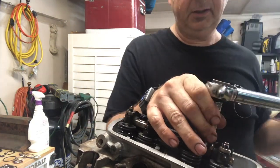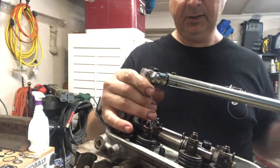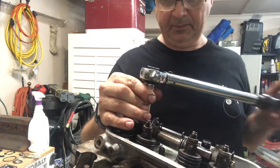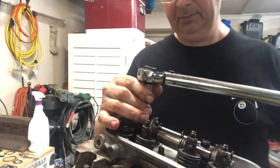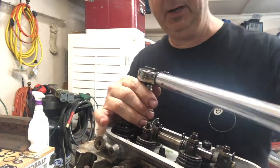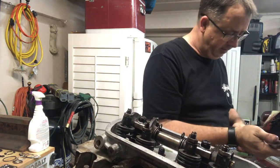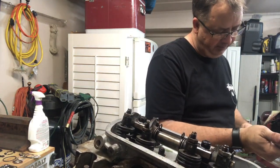But it sure does feel good to see this thing going. Whoops, there it went. Feels good to see this thing slowly sneaking back together. Sometimes when you take something this far apart, you're like, man, will I ever get it back together? So it's exciting. All right, let's go ahead and take them on to 18.